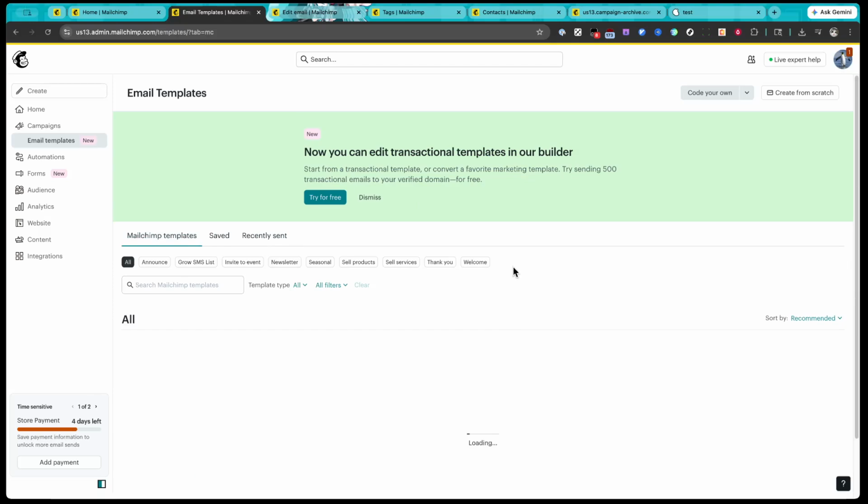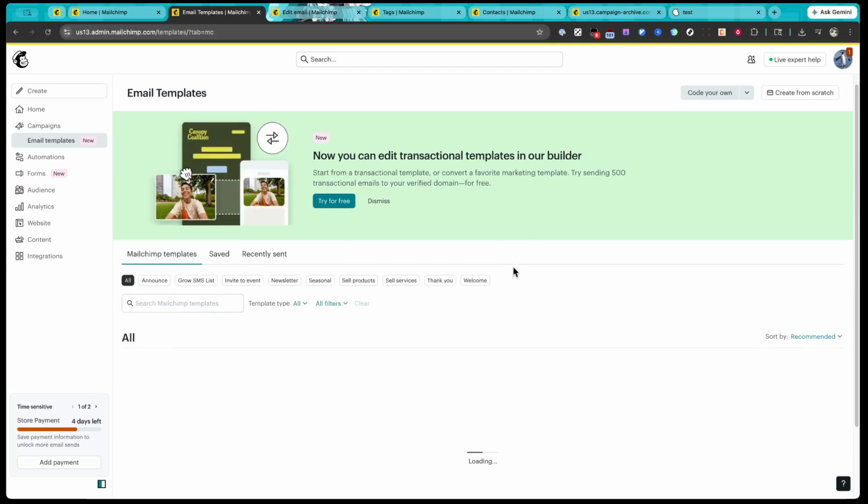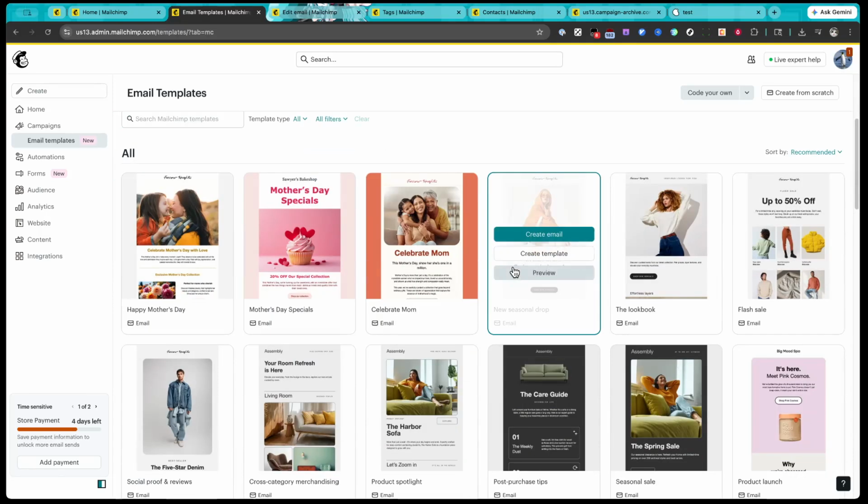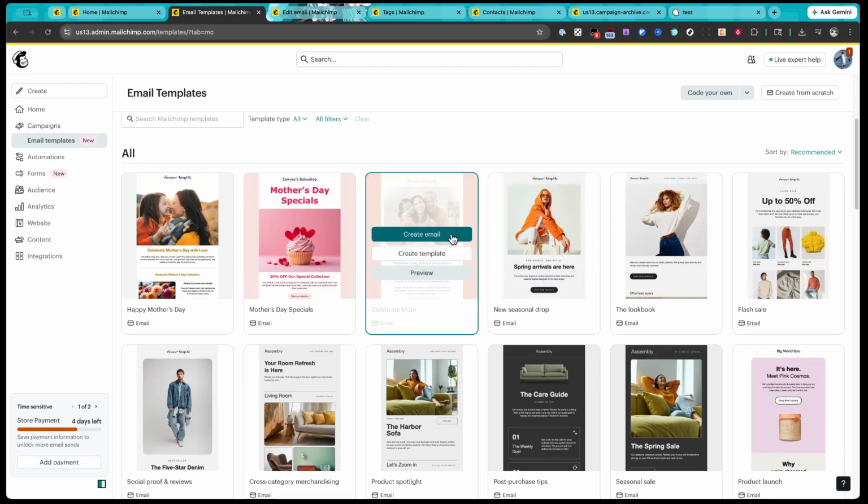And that's it. You've successfully learned how to remove the header in Mailchimp, both for individual campaigns and reusable templates. Taking the time to customize your emails in this way can make a big difference in how your audience interacts with your content.